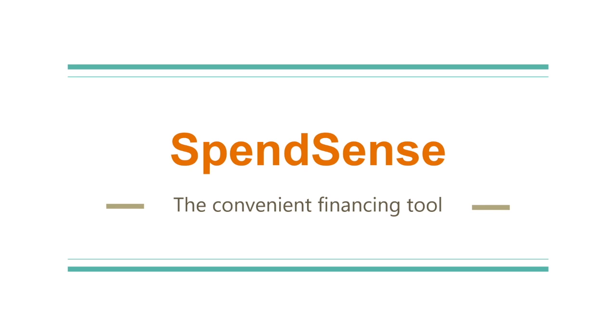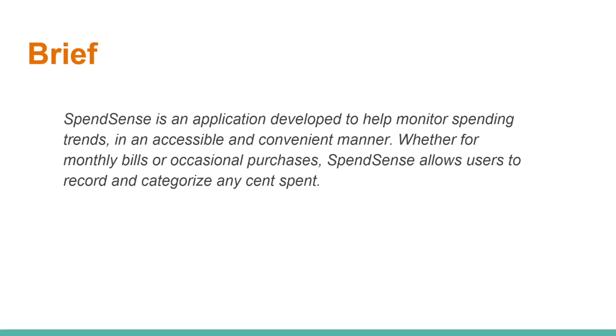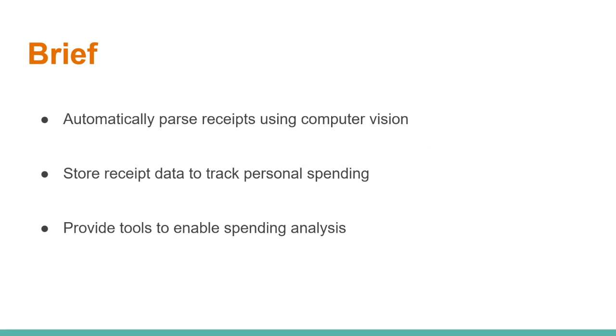We're here to talk about our application Spendsense, the convenient financing tool. Our application is designed for the busy person, the person who wants to track their spending, doesn't have the time to go through Excel and input their data manually, but still wants to care about how much they actually spend on different categories of stuff.